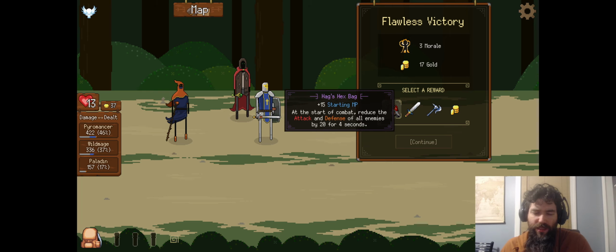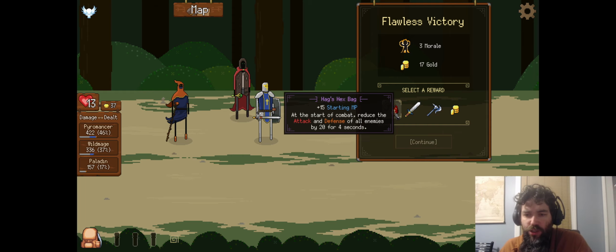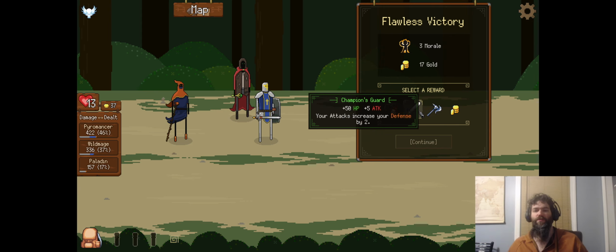Orange is like legendary. Usually doesn't have stats, but usually has really powerful effects. Actually, I don't even know if they're called legendary or epic or whatever. I'm just so used to calling them that from other games. Purple is the next rarest. Usually pretty powerful abilities as well. And then your green items are usually kind of just straightforward stat boosters.